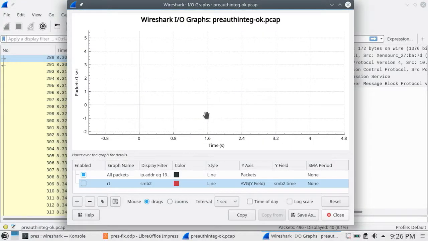Ronnie made a presentation about this, and he has slides with screenshots that detail how to do this stuff. I have to look it up every time I do, but it's useful. You can graph the I/O throughput throughout the trace, and you can see where there was a hang or something like that, what took time in the trace. You can move your mouse around and see which packet a point corresponds to, and it's very useful. I just don't know how to do it live, so sorry.